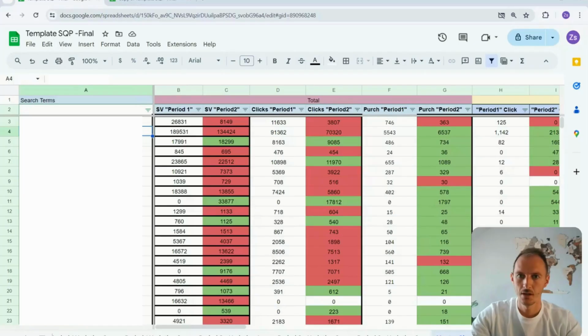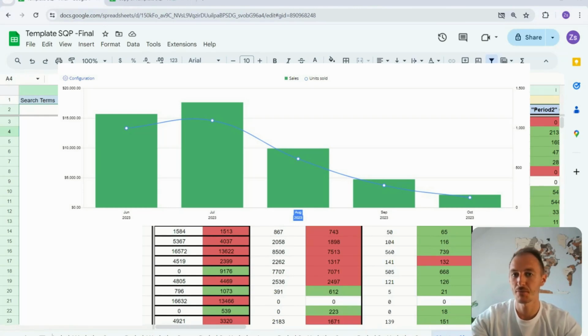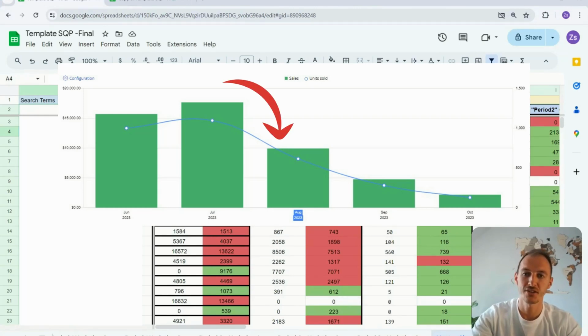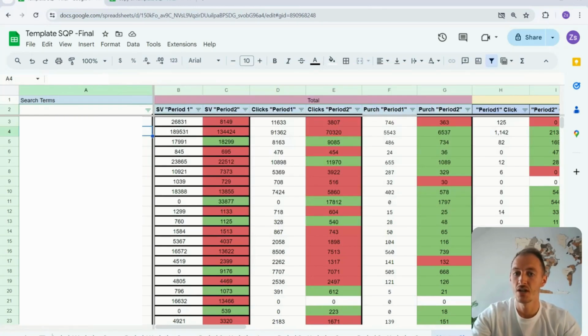you can use it. Before I start presenting the template itself, I want to briefly cover why I created it, basically what problem I want to solve with it. I'm sure you have also encountered cases when one or more of your products were performing great during a certain period of time, then the performance suddenly dropped and you did not understand why. You did not have inventory issues, there were no changes on the listing, everything was just the same, but the sales dropped.